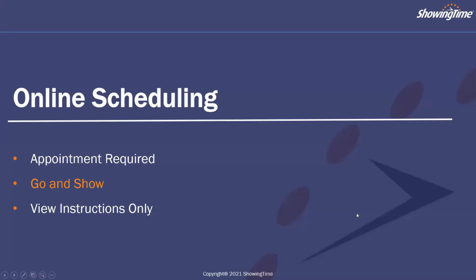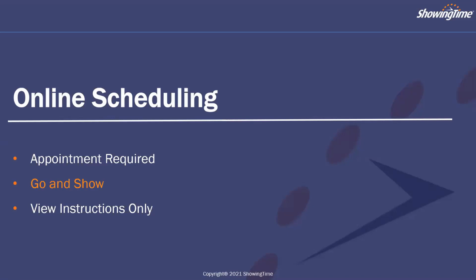Stephanie, I have two additional questions if you'd like to take those now. Sure. Donna is asking, can the showing agent see appointment times that have already been booked by other agents? Not by default. This is controllable on the listing side, so you can configure your listings that way. There's the ability to allow overlapping appointments or not, and that is a setting that can be adjusted. By default, no, they won't be able to see. Any appointment times that are already scheduled for the property will just be blacked out, so you won't know if it's a scheduled appointment or a restriction that's been set up.